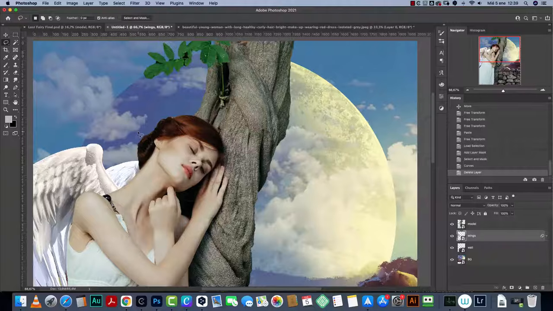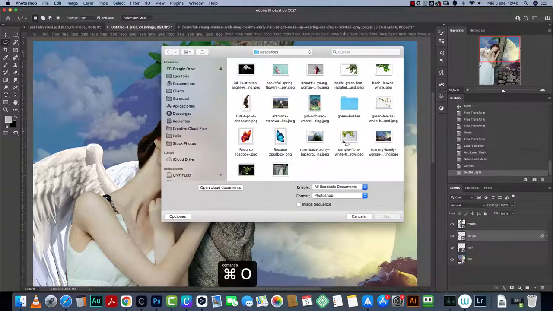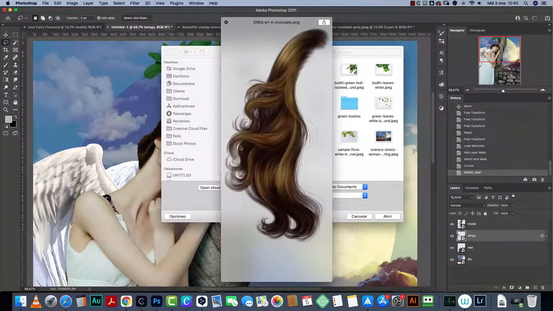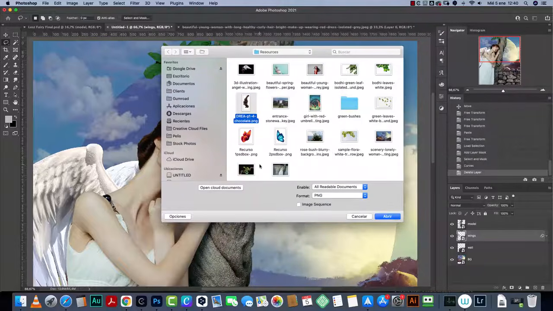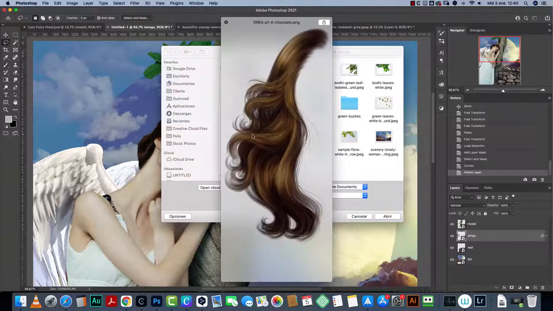Now, this part of the tutorial I want to get into a little more detail. So first I will show you the easy way, which is using an already painted hair. But in fact, I use a combination of the three methods I just mentioned. So the first one, the easy way, is to use an image of an already painted hair, which is what I did. This is an image I purchased from DeviantArt. And in any case, using any of the three methods, it involves also color corrections to make this hair or the hair that you paint fit the hair on your model.